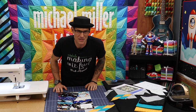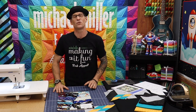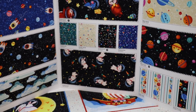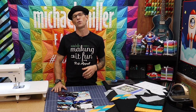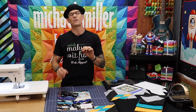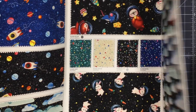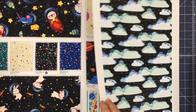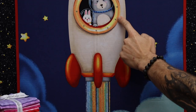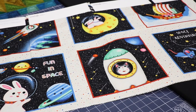But we wanted to bring American Buzz Lightyear because we are all about outer space, because this fantastic new line, HULA Universe, is fabulous, and it is really taking off in all your local quilt shops, and they're doing fantastic with it. So this is from The Little Red House, and these fabrics are just adorable animals and creatures in outer space having a blast. Oh, before I even show you on the board, let me point out over here on the main panel, this is super cool, and we even have a bit of metallic in here, right here and right here on the main rocket panel there.